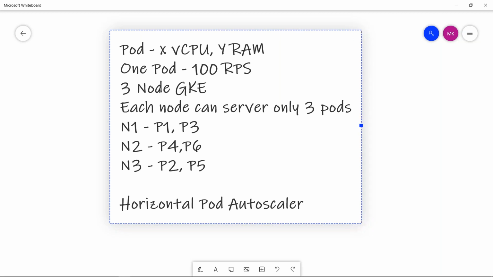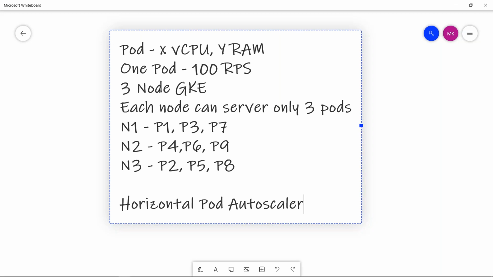Now still more load comes, your 7th pod gets scaled up and it's going to be in node 1. Next, further load 8. The last one 9. Now still load is coming on the website. Now I don't have any capacity left. What's going to happen is there's going to be a signal sent to the API server saying that we are exhausted, we don't have any nodes.